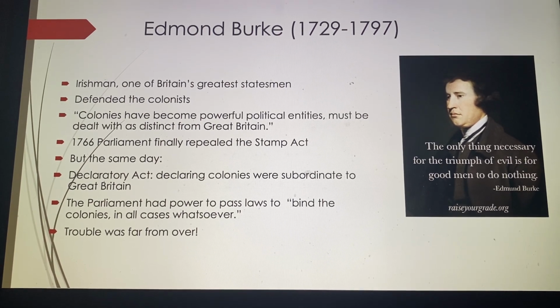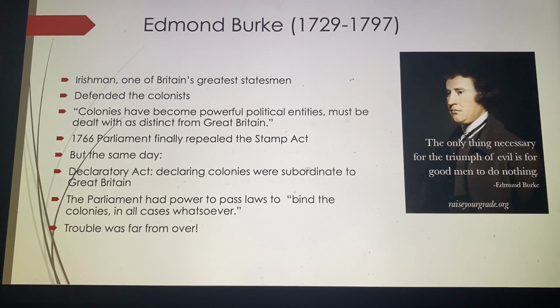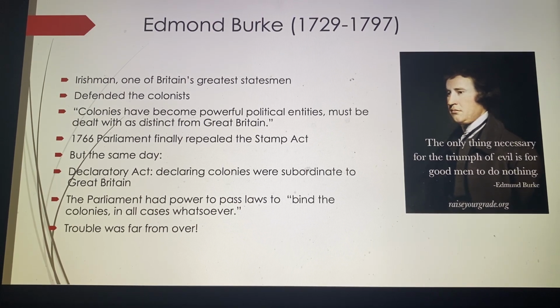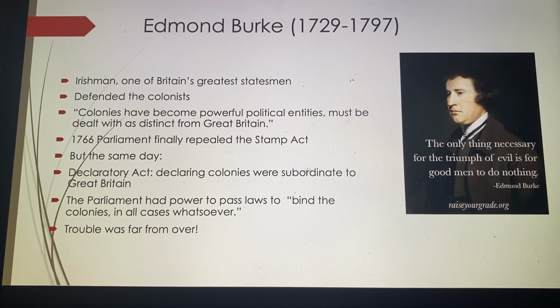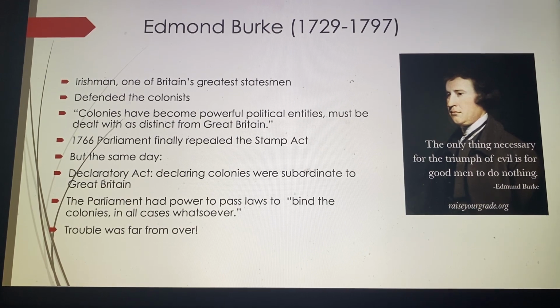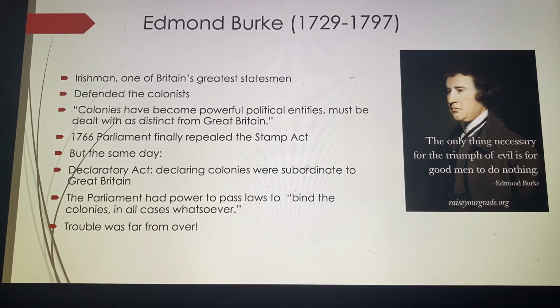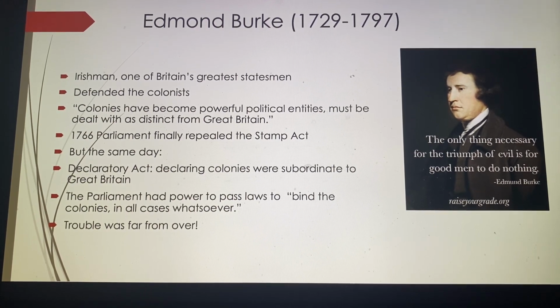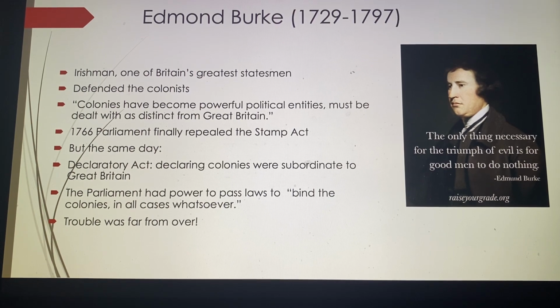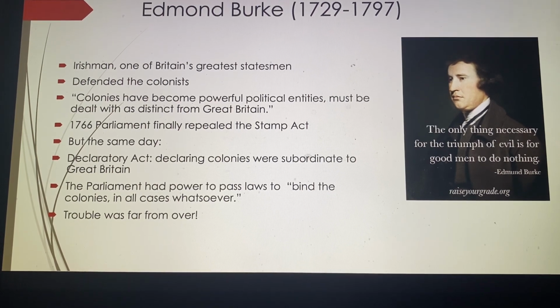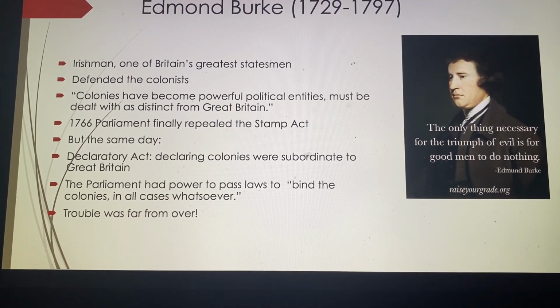In 1766, Parliament finally repealed the Stamp Act. But the same day, another act, the Declaratory Act, declared colonists were subordinate to Great Britain. You are subordinate. Colonies cannot make their own laws, they said. And Parliament had the power to pass laws to bind the colonies in all cases whatsoever, which meant that trouble was far from over in America.